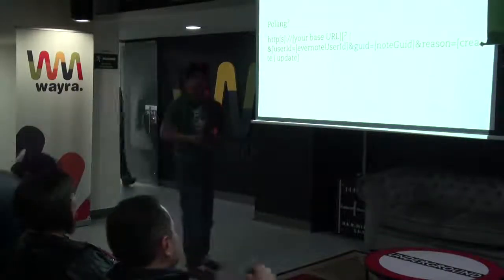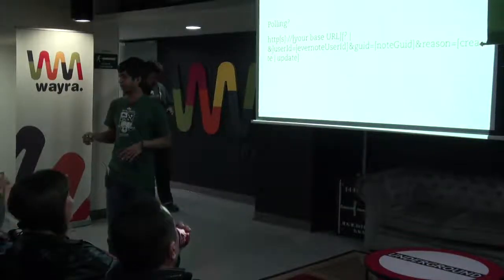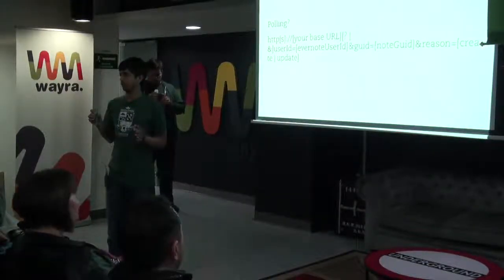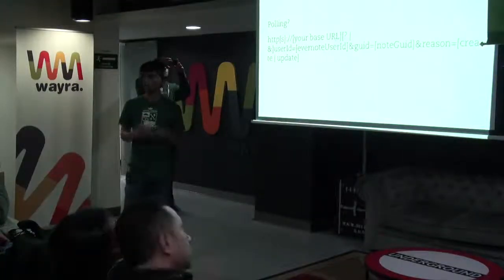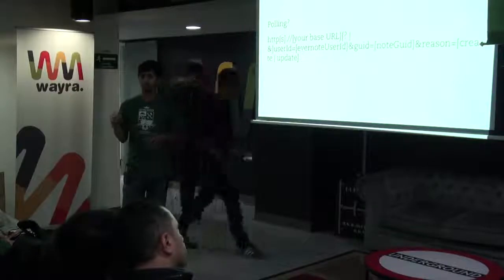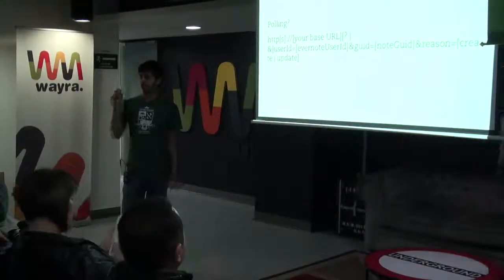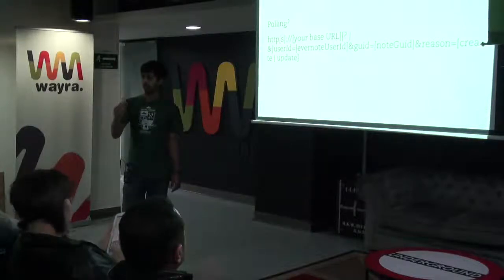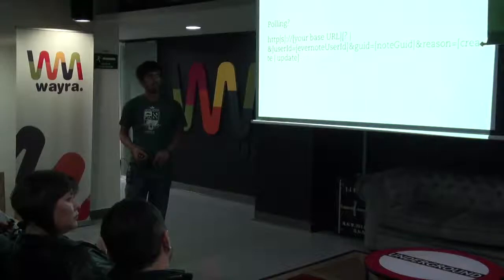Our API doesn't have any rate limits as of now. In a few weeks there will be a rate limit, but the rate limit is not really to prevent you from using the API. It's just so that you're not abusing the API. We don't want you to be polling the API every second. So that's what the rate limiting is going to prevent.